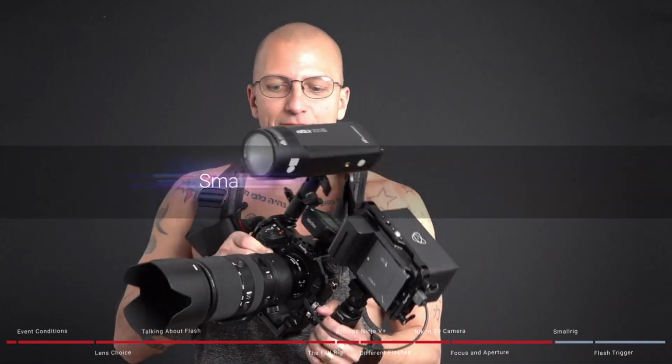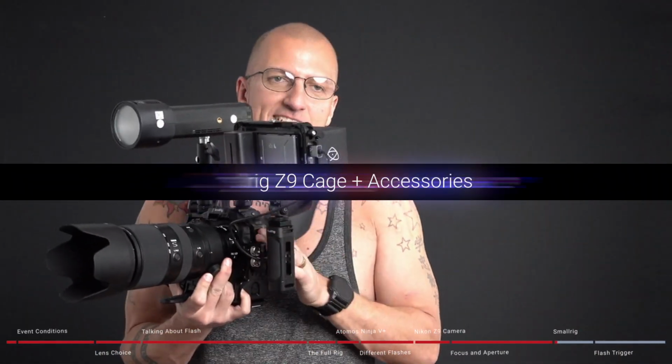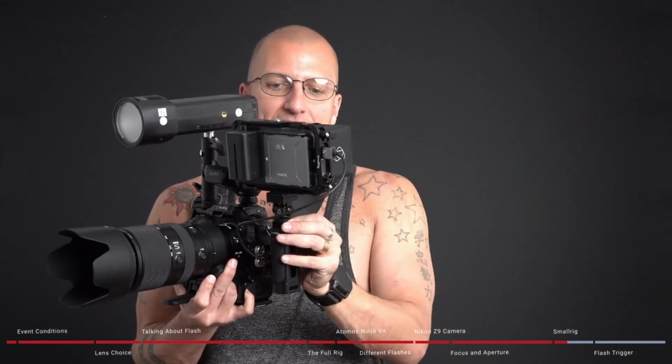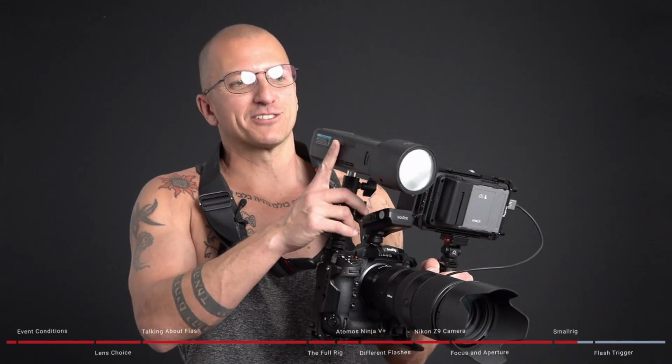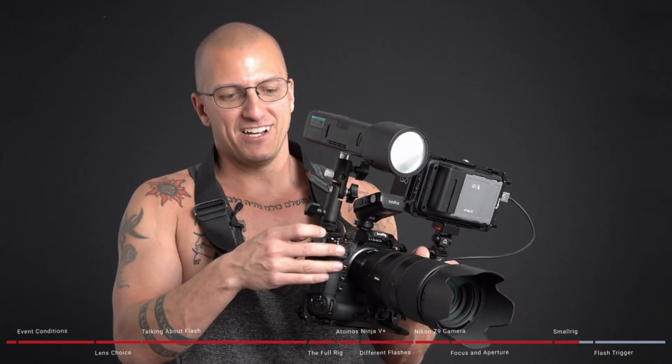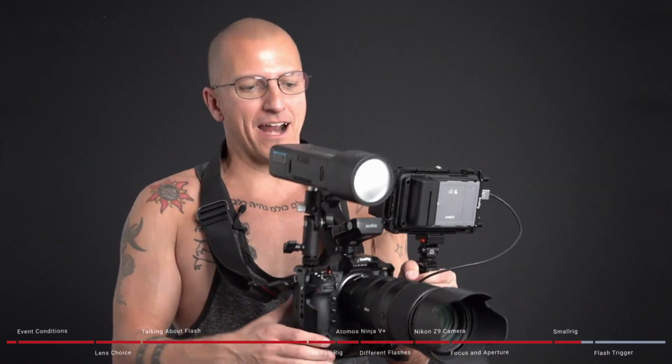And speaking of handles, you can see I've got all of this kind of rigged together. I'm using a SmallRig frame, a cage, which is made specifically for the Nikon Z9. I've got SmallRig's Atomos cage around this to mount to it. A SmallRig mount adapter. Actually, I've got the Atom X mount adapter holding this on here. I've got a generic lighting adapter that I just grabbed and screwed into the bottom of my flash, and I put a hot shoe mount on the bottom of that.